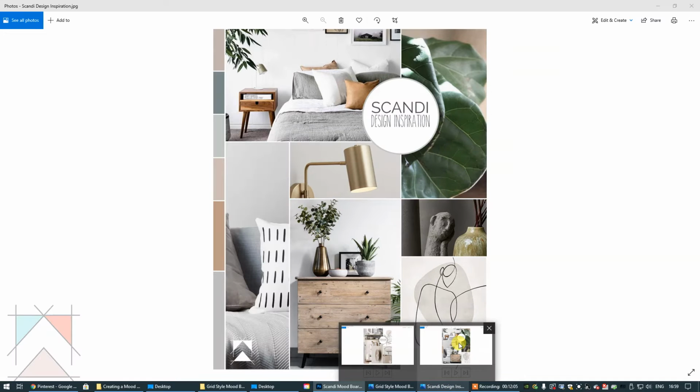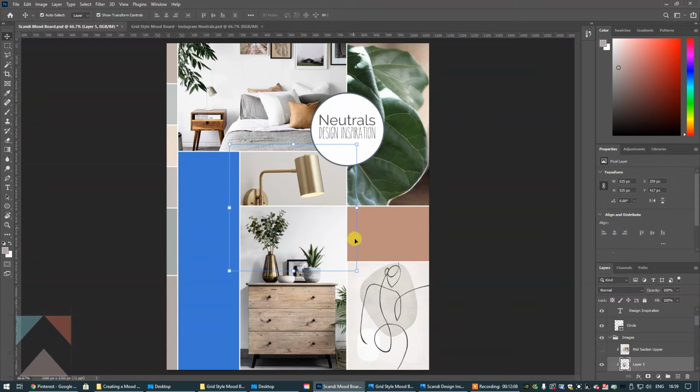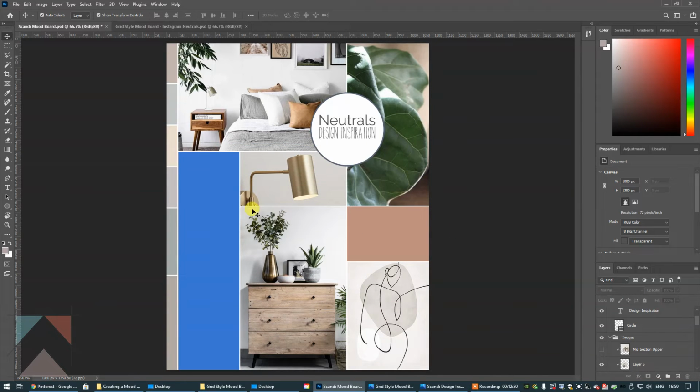Let me just double check and see what I had that as. Yeah. So what I did, let's bring that up again, was bring that the whole way over. That makes a lot more sense. I actually brought that all the way over, like that. Now this isn't being given the same amount of attention because it's really not that important. This is what's important. I just had to modify the location of the title with that nice little circular border so that it was getting a much better placement within this little grid area.